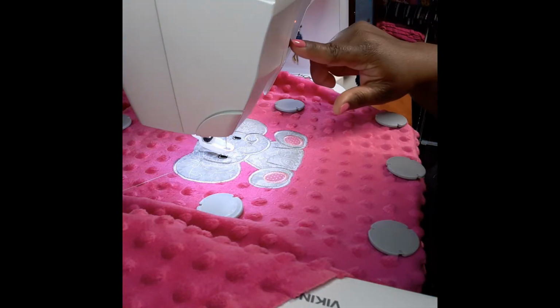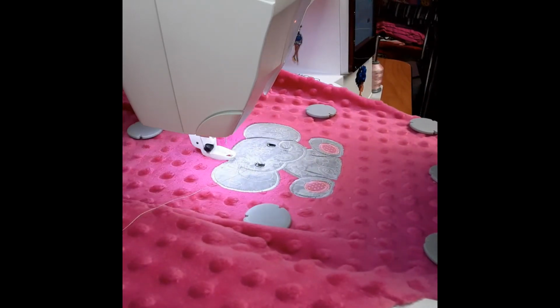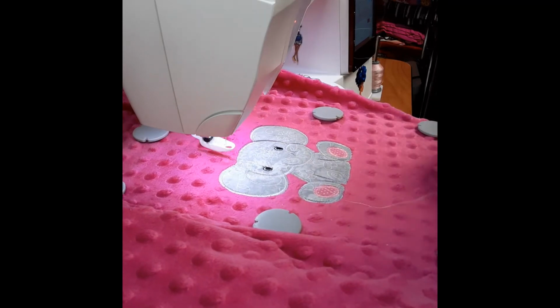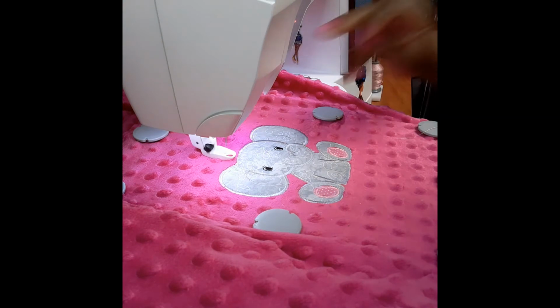Next is going to do, I believe, the bow. Yep. All right. So I'm going to trim the threads. And here's start.